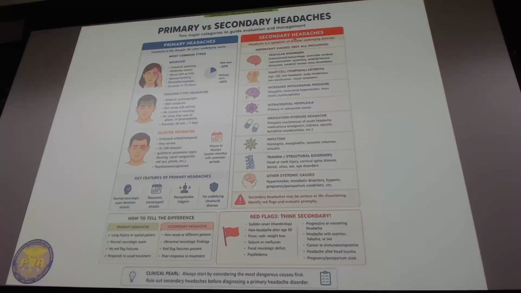Now, secondary headaches are where I have a headache, but it has some weird features to it. Who remembers a mnemonic? Maybe not so much the words, maybe just the word. What's a good way for me to differentiate the 2? SNOOP. SNOOP is the one I want. Pounding comes up in a second here for the migraine headaches, but SNOOP is the one that's going to tell me the difference between the 2. And I have a slide for you later that shows that.